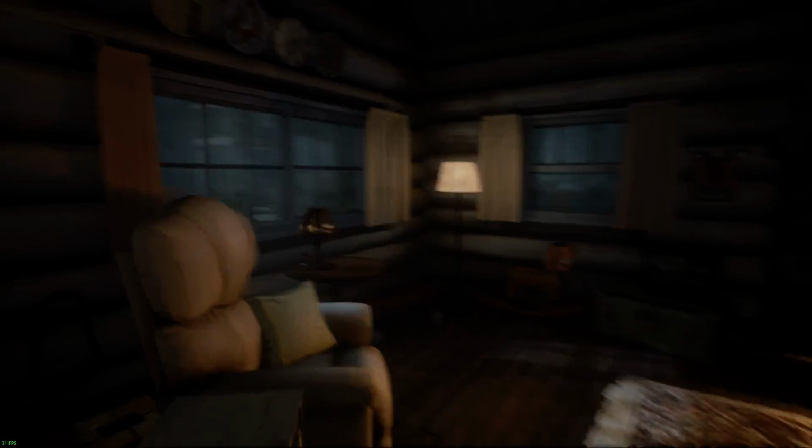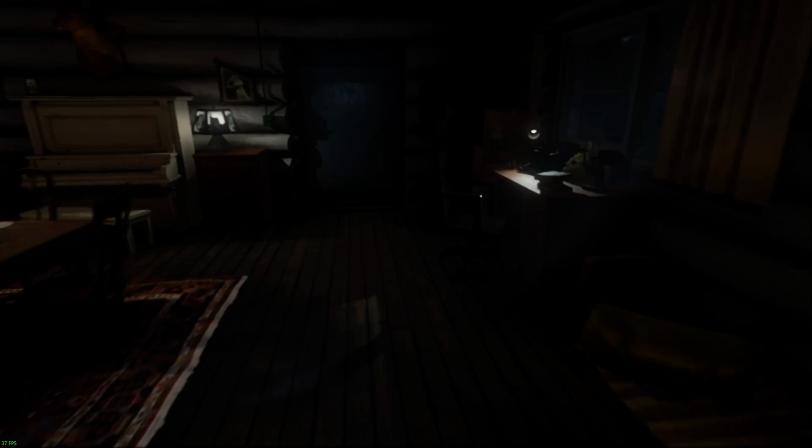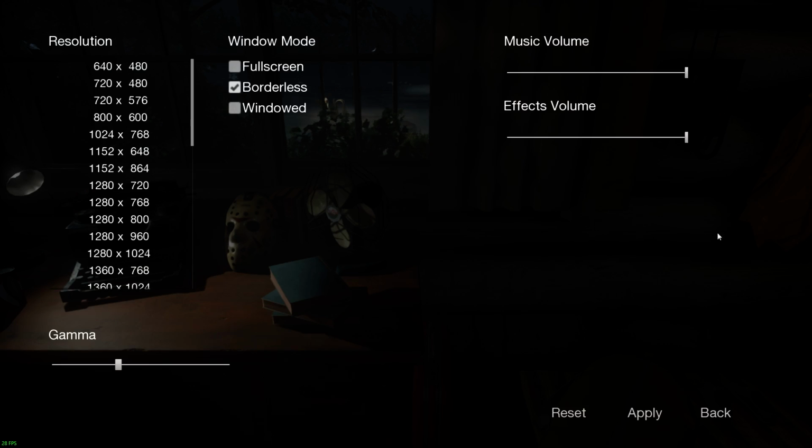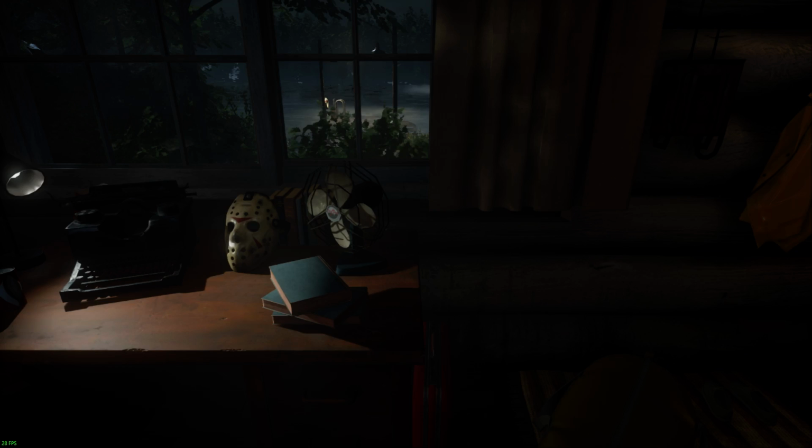You just get to look at the environment, see what they've modeled based on the 1970s aesthetic of Camp Crystal Lake. As you can see, there's some strong motion blur. Not my favorite thing, but the settings are fairly limited. But it's just a little treat for the backers, so they can check out the environment.